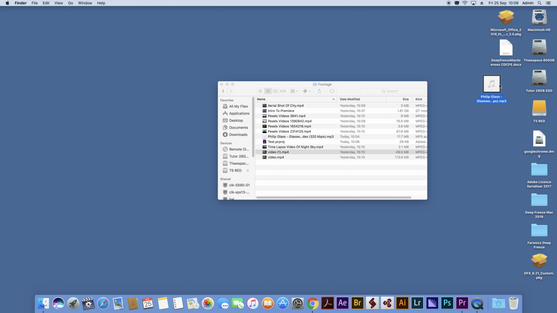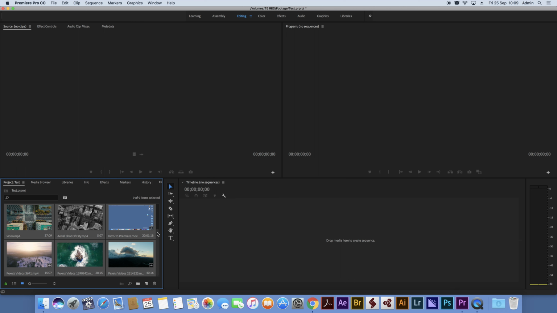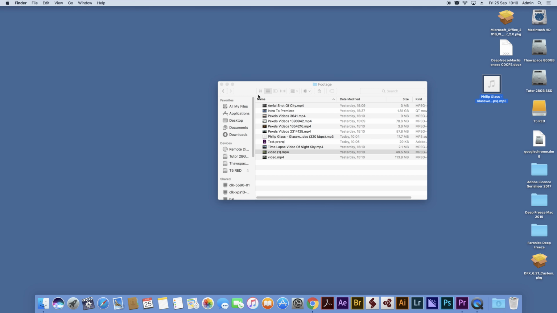You can see now there's a copy on the desktop and a copy in the folder. I am only dealing with what's in the folder. If you don't do that, it'll catch up with you later on. Let's say you had imported it from the desktop, and then a tutor comes along and says, look, this desktop's a mess, I'm going to delete all of these files that shouldn't be on the desktop. Or the deep freeze kicks in and deletes it. Then Premiere is going to be asking, where's that file? And you won't have it. So everything goes into your folder first.